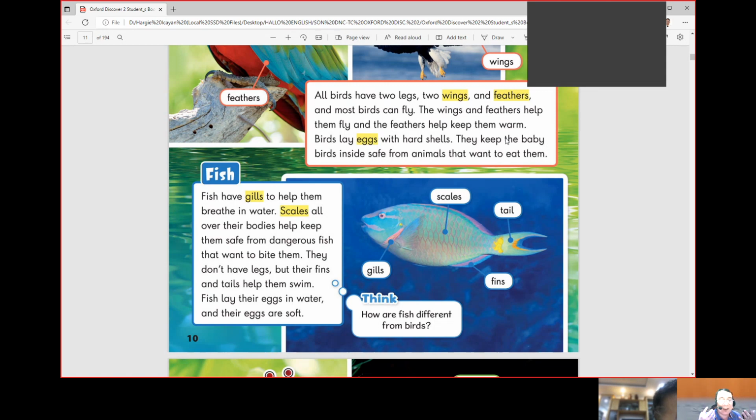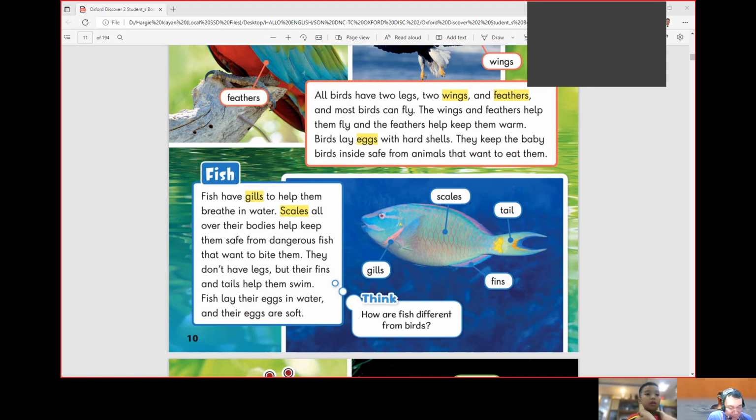Yeah, so it's very simple, son. You just have to answer me: two legs, two wings, feathers, can lay eggs. So that's birds. If you're talking of fish: gills, scales, tail, fin. So that's fish. Okay, I'm going to write that on the chat, son.